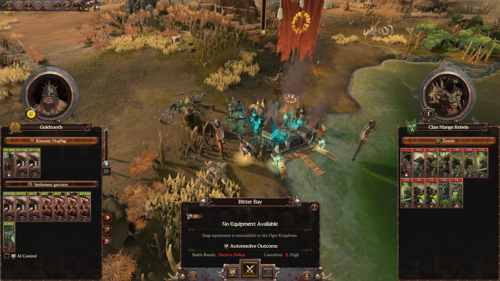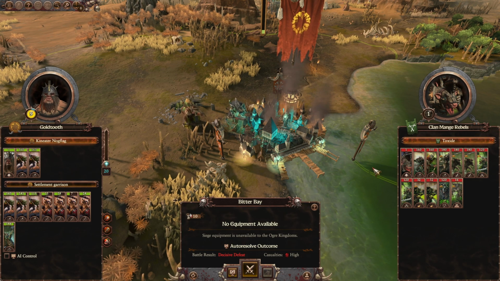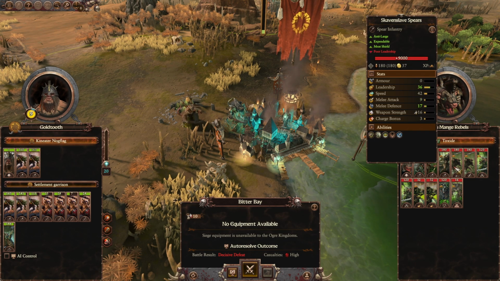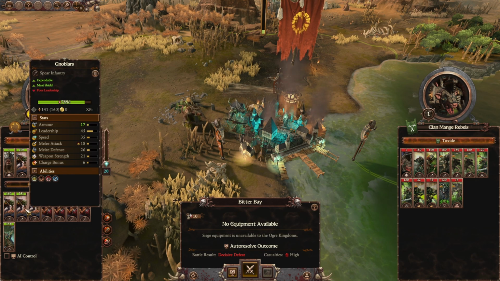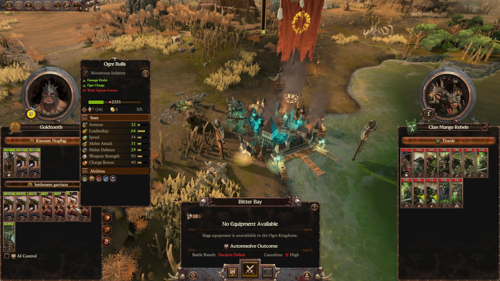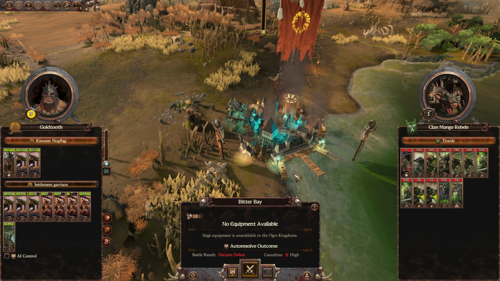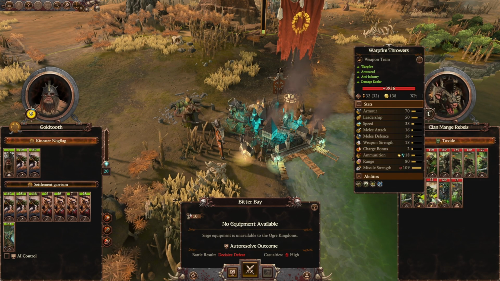Bitter Bay. Oh. That was a rebellion. We'd be facing a warlord, mostly clan rats. 2 of them have spears, though. Plague monks. Plague monks will eat through our Noblars. Where's the garrison damage, though? That's very strange. That's really harsh.